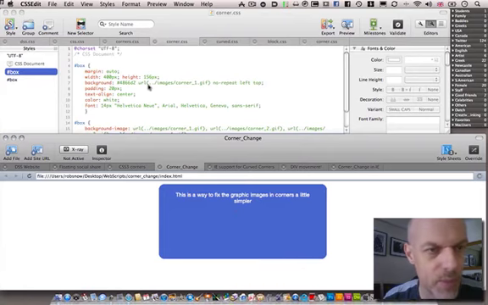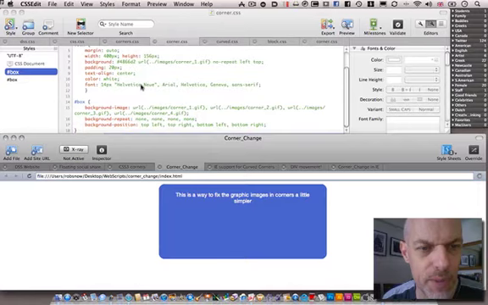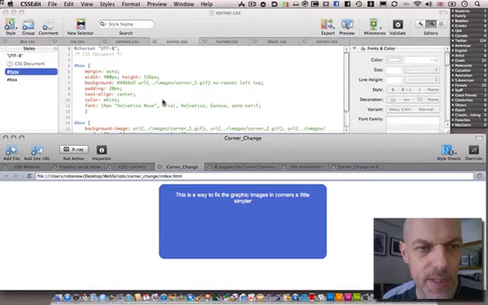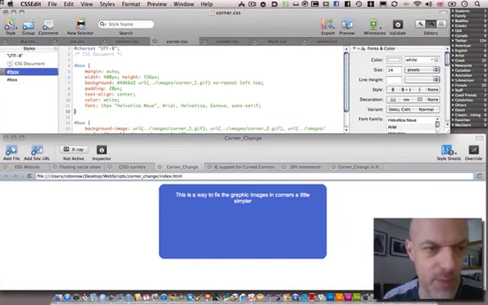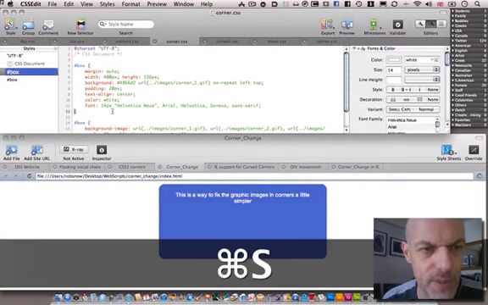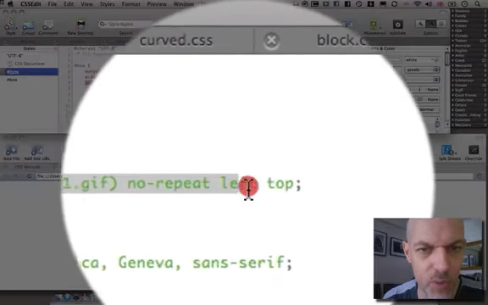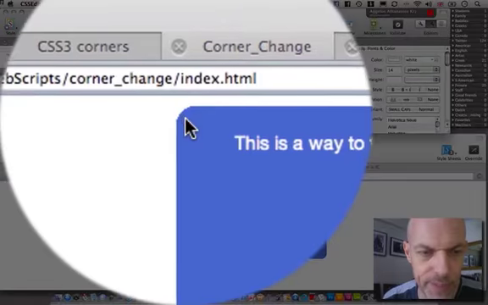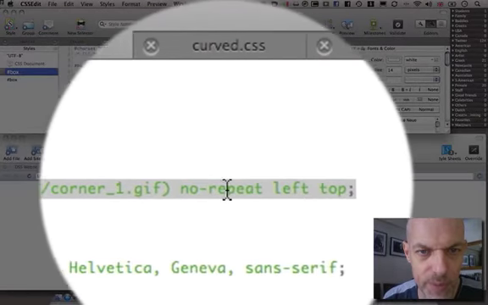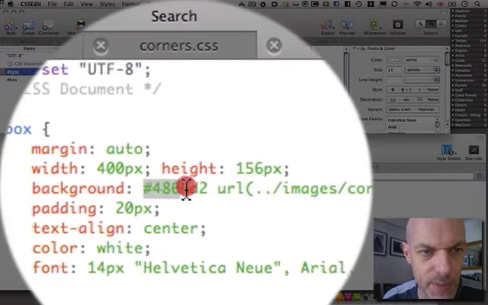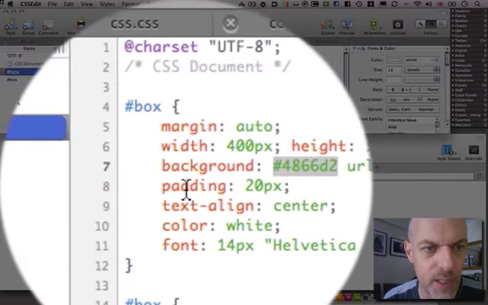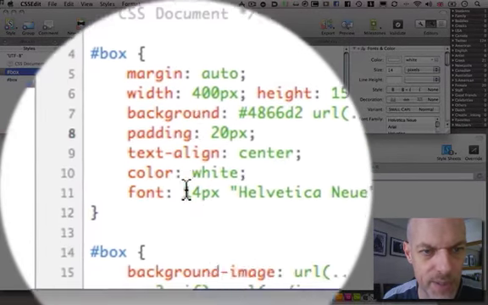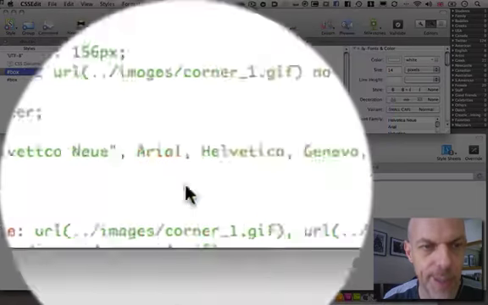What you do then is, in CSS3, what they've allowed you to do now is allow multiple images in the background image. What you have to do, unfortunately though, is to just clean my code up a little bit. What you have to do actually to start with is to define a background like you would normally do. Basically this GIF here, sitting in the top left corner, no repeat, and it's defining the background color. The rest of it is just defining how I'd like to see the text and everything in the box.